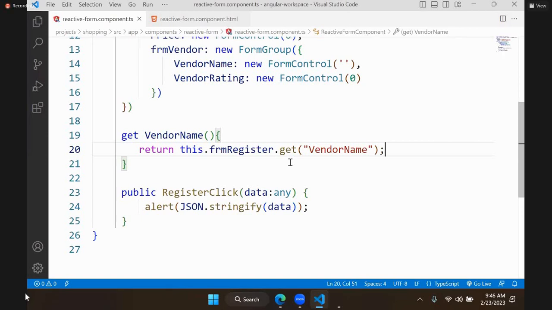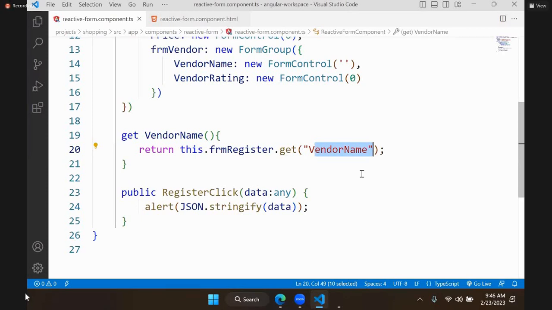Because the application needs to correctly understand why you are giving it like a string. That means this vendor name becomes a string actually. But is it a string? It is not a string. It is a control, that means a form control. So this accessor should return this vendor name as a control. Then I can use its value, pristine, dirty.